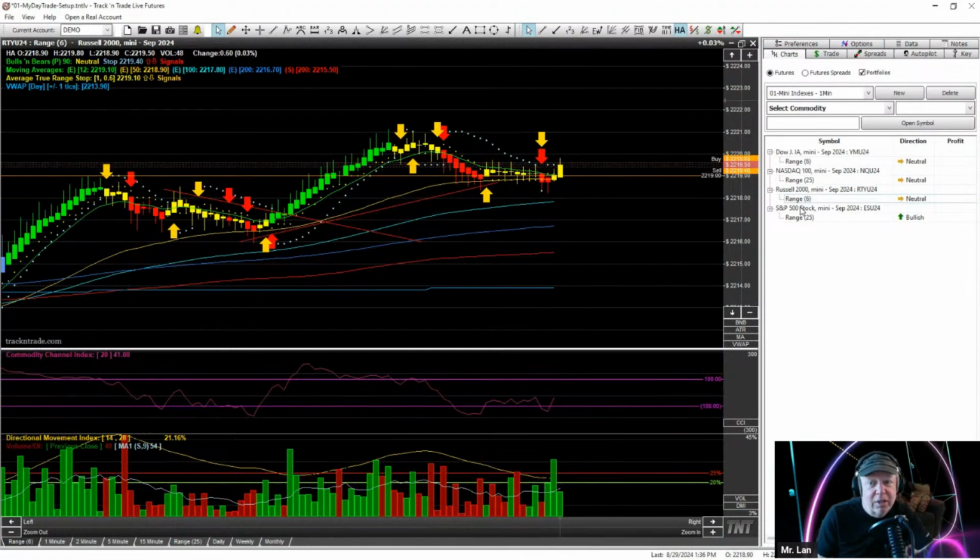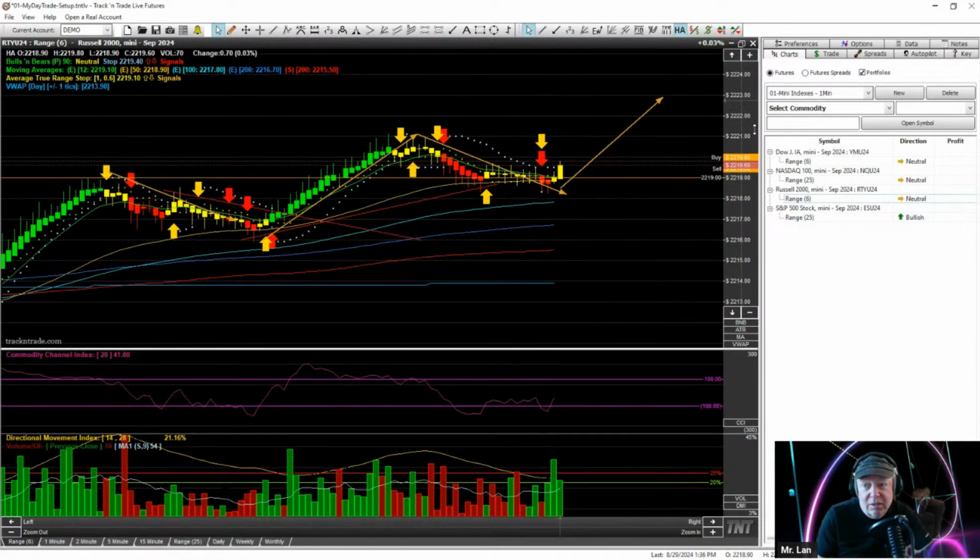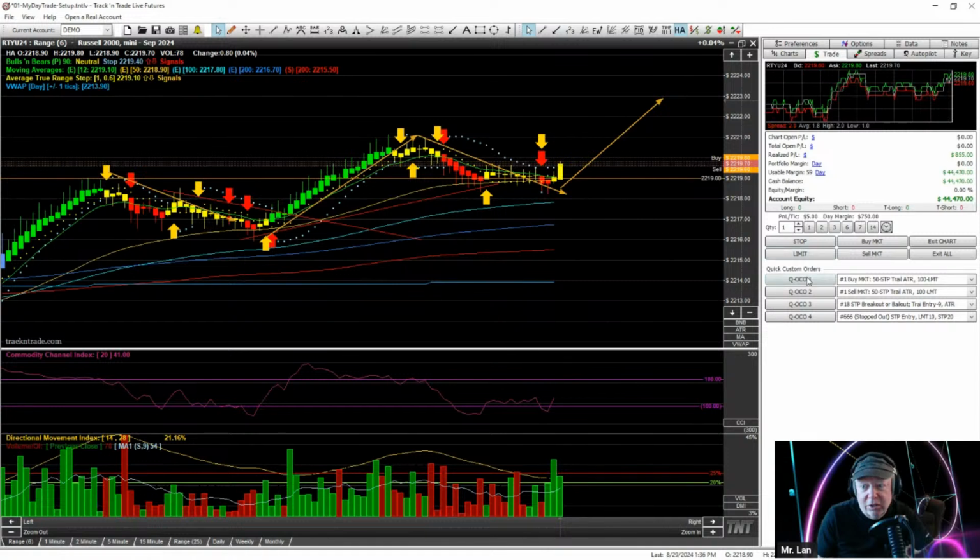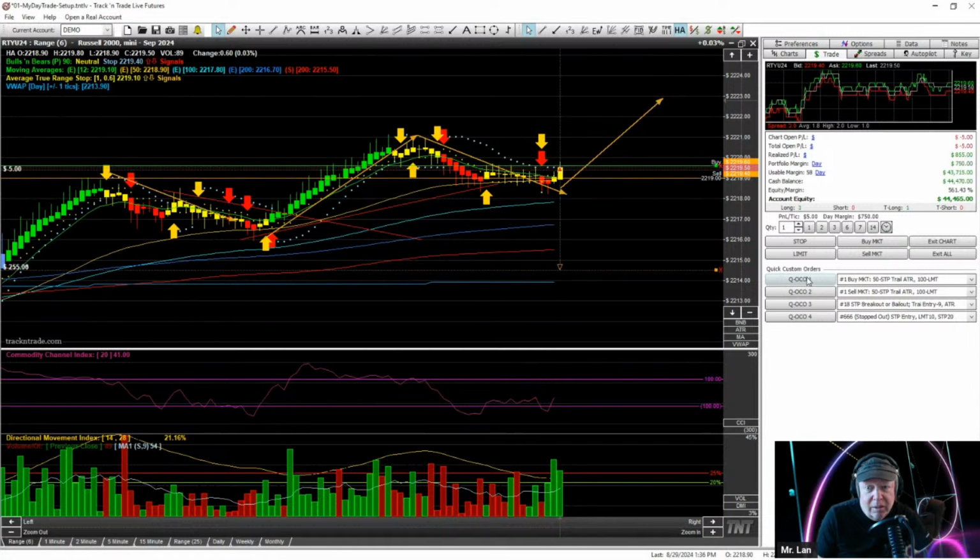Okay, so this is a Russell. Looks like we're trying to break out of this narrow sideways channel to the upside. Looks like it's trying to get a little bit of a continuation. So we got a down and smooth, choppy. We're going to get a smooth back up. One more. It's trying. Let's see if it'll go. We're going to give it a shot here. Got to break that yellow dot. It broke it. Let's give it one shot.